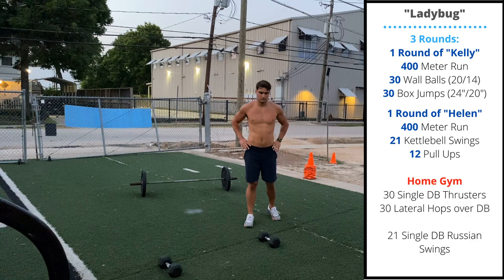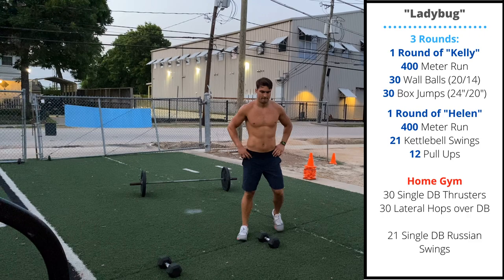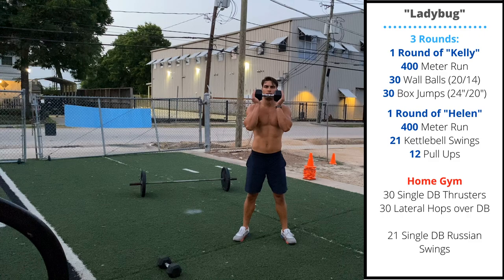For the home gym variation, we're gonna replace the wall balls with single dumbbell thrusters. You're gonna pick up the dumbbell, hold both sides of the dumbbell, one in each hand, then perform a thruster. So full squat, followed by lockout and press overhead.